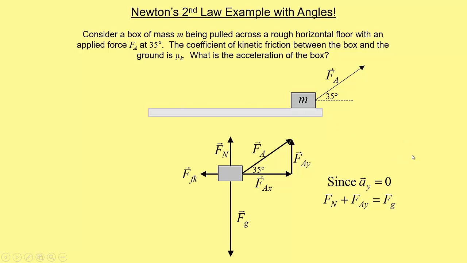How much friction do we have? Well, in this case, the box is accelerating horizontally. Right? It's accelerating to the right, as we saw. And so that means F of AX has to be bigger than F of FK, which is how I drew the diagram. Do you see all of the physics that is really involved in drawing a good force diagram?